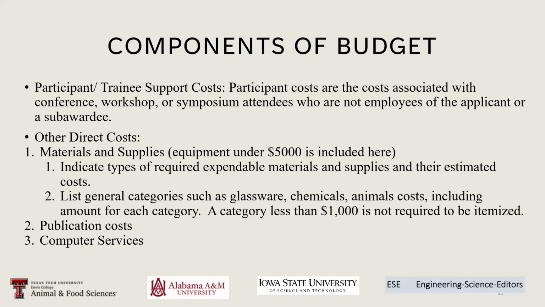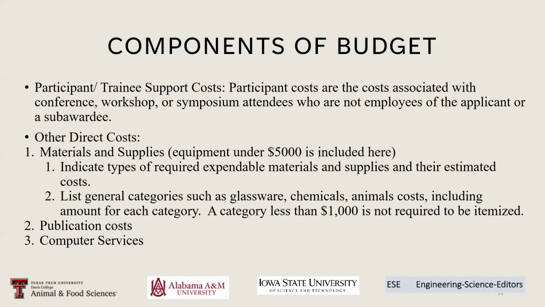The honorarium would not go under participant support costs because it's almost like you're paying this person a fee. It's like they are an employee, in quotations, not really, but you're paying them to be the guest speaker at a conference or a workshop and so forth. Anything that goes as an employee type thing is not going to be considered participant support costs. And yes, going back to your question about the F&A, we always have to make sure it meets that eligibility, because you don't count the F&A towards a participant support cost. So we just have to make sure it's okay to go forward with the accounting.